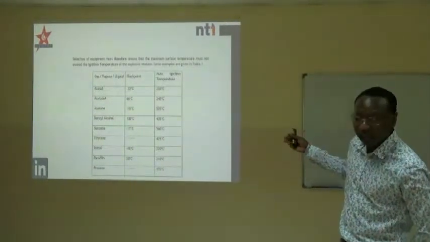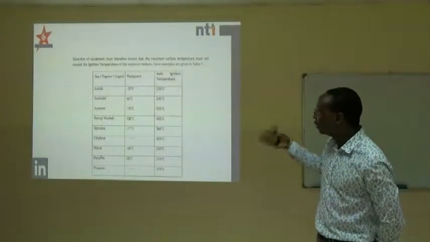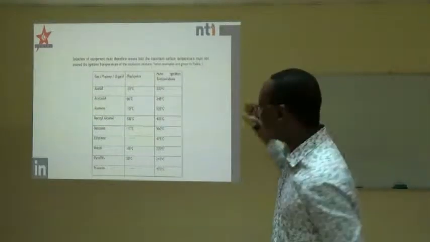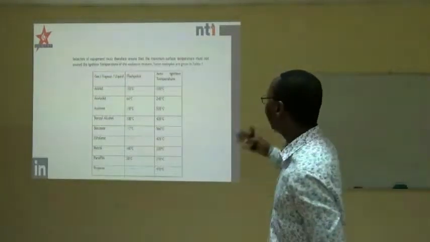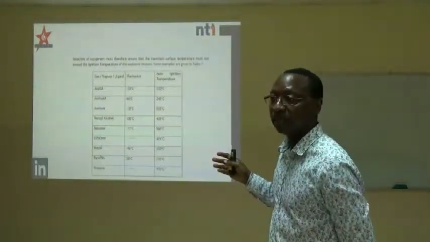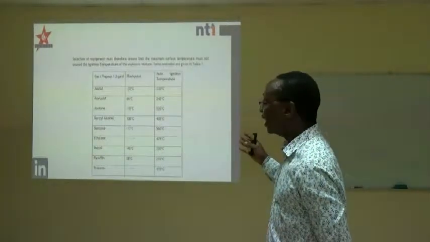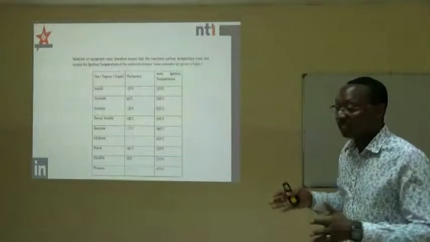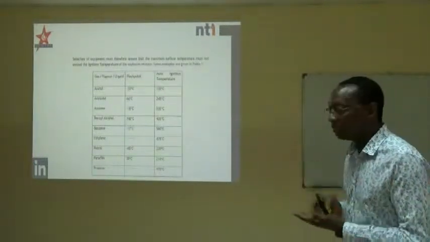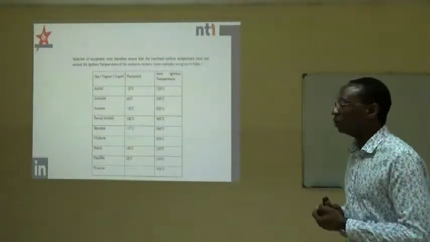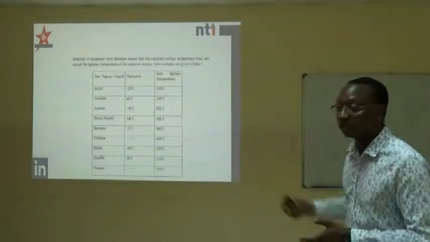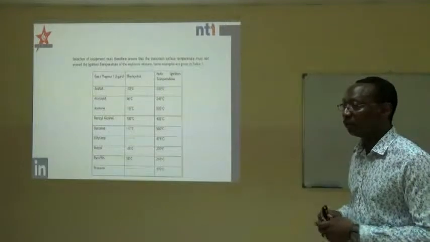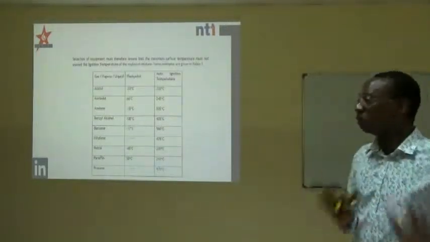Why are we looking at all this? You would find that sometimes you might be using some of these substances as cleaning solvents. So you must be aware of their flash points and their automatic ignition temperatures. If you don't know that, then you probably will not store them accordingly. Always there is a place reserved for storing these chemicals. You don't just leave these chemicals in the workshop. There is a special area where they must be stored. Even if you're in a hurry, make sure you return them when you have finished work.